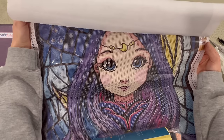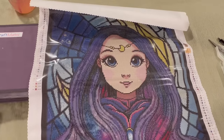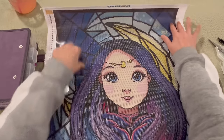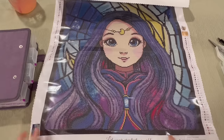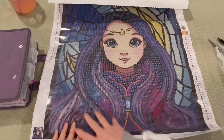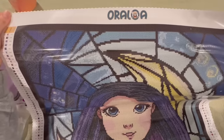She's staring at me. She's got the biggest, beautiful blue eyes. No, just kidding. Yeah, so this is the painting. I'm not obviously going to do a full formal unboxing, but just wanted to show the canvas again. Look how beautiful she is. She's so cute. There's a lot of color blocking in this. It is a 50 by 60 centimeter. There's a black border around, and this is Oraloa square diamond painting. So yeah, I love squares by Oraloa. I love, love, love the squares by Oraloa.